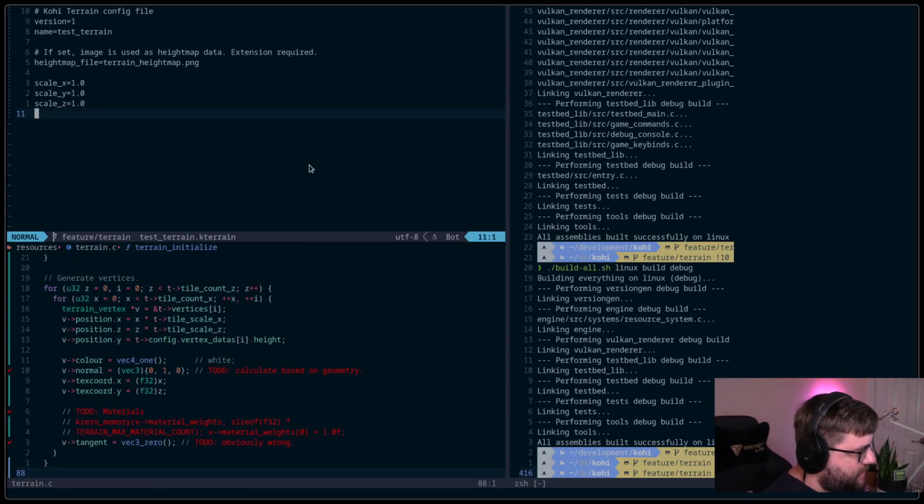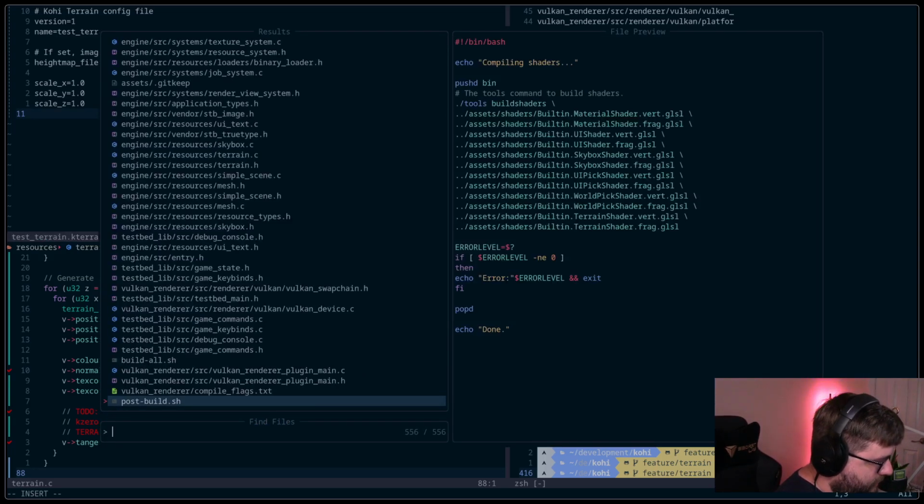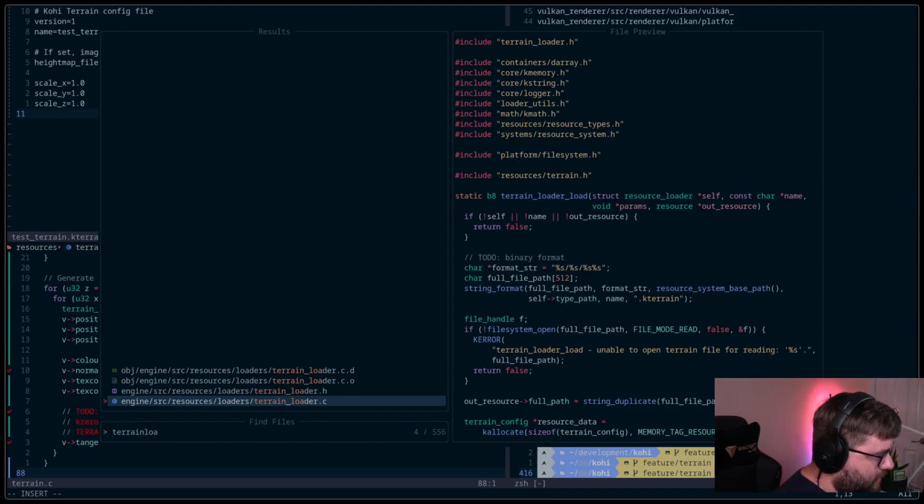We take a look at the loader. The fact that we got data at all tells me that everything that we hooked up was correct. Whether or not it read all the values is questionable. Let's do terrain loader.